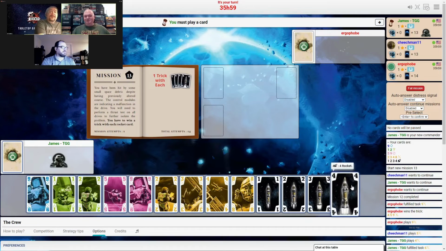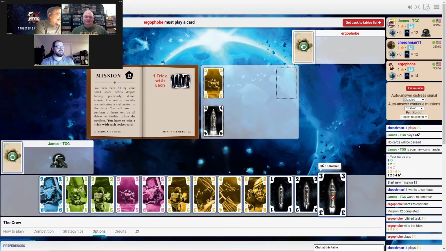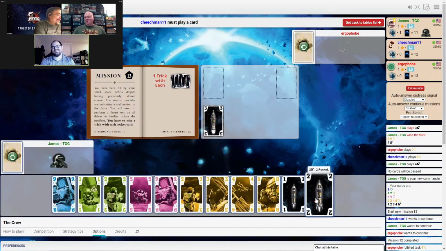You guys ready? So hopefully somebody has all the trumps in their hand. It makes it super easy. Yeah. Since James did that, I think he has all the trumps in his hand. Either that or we just lost. So let's find out. Oh, look at that. Okay. So super easy. We just won. Yeah. I looked at my hand, I'm like, I got all the trumps.